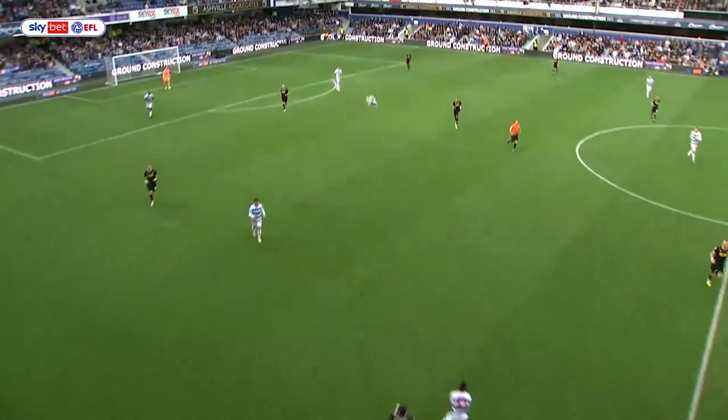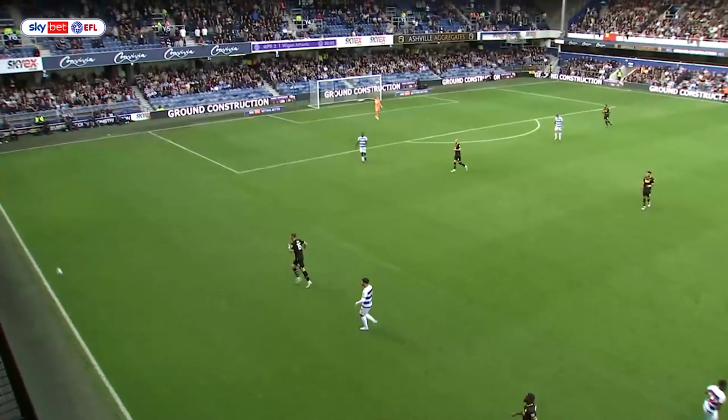And Kenneth Paal here immediately shuts the door on any sort of attacking move before it even begins. Here's Ethan Laird. Ethan Laird, of course, came on loan for the season from Manchester United. A lot of Manchester United fans are asking me about him. And actually, in his first game, he struggled a little bit. But as time has progressed, you've seen the class of him. His recovery pace is really impressive as well. Great on the ball, competent on the ball. And both these fullbacks getting forward have scored goals this season, showing how influential they are.